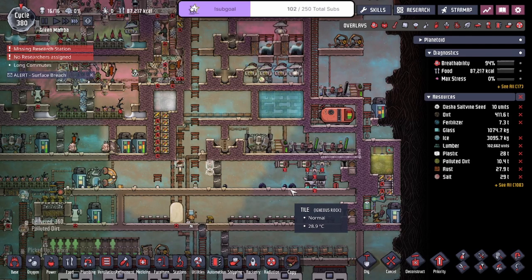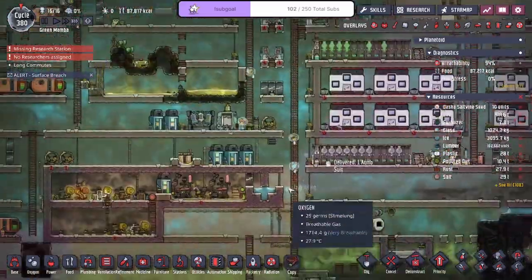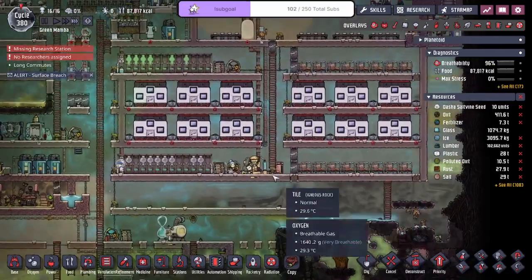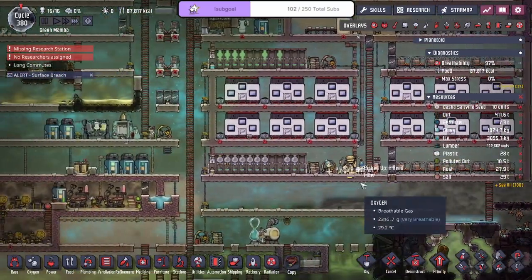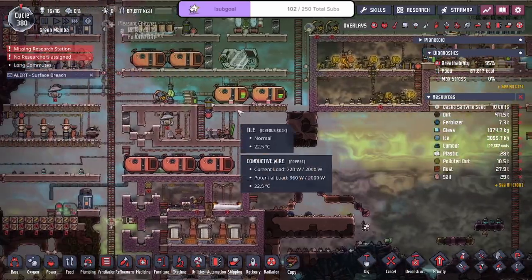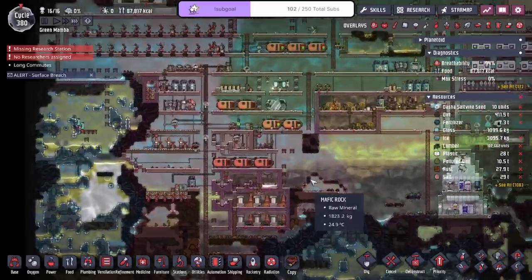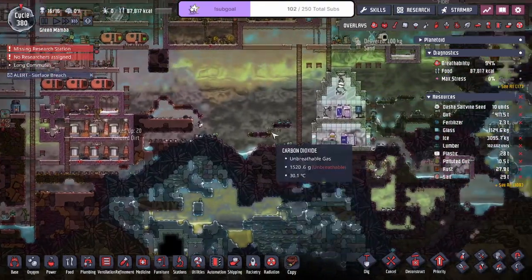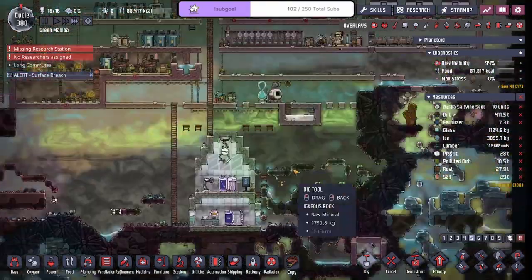Not yet. Give me a little bit of time. Oh, the suits gotta be put back. Someone's gotta repair the suits. Alright, so now that we have this, everything seems to be pretty good. All the CO2 is gone, which is fine. Chlorine's being crushed. We're reducing a little bit of space down there.